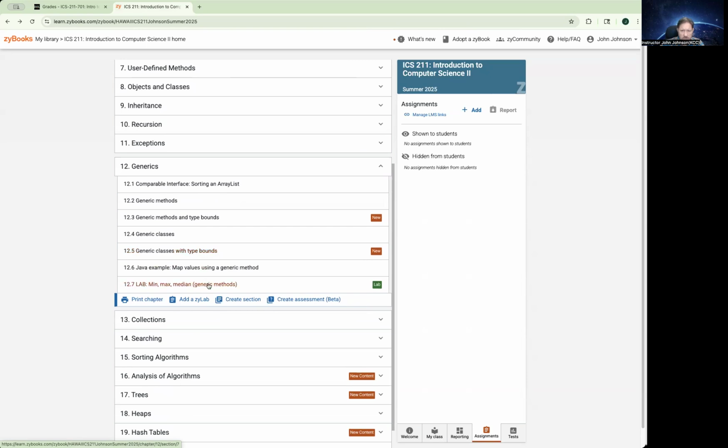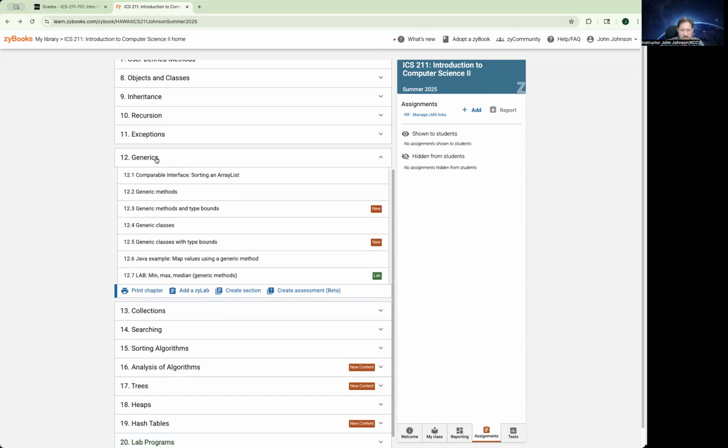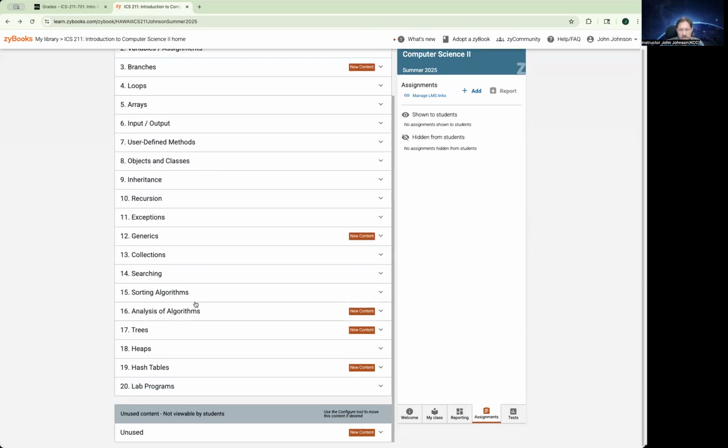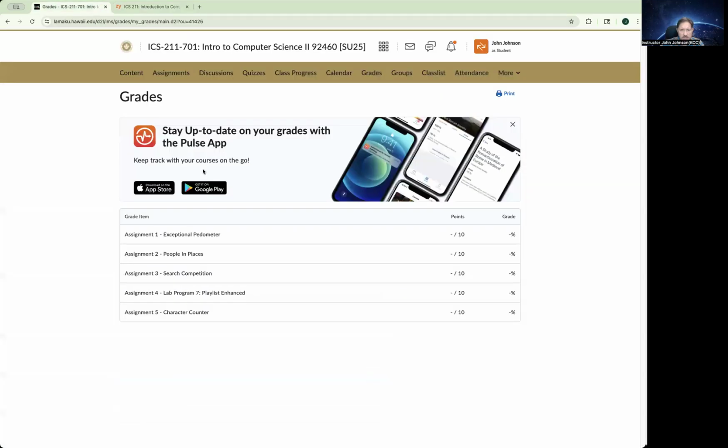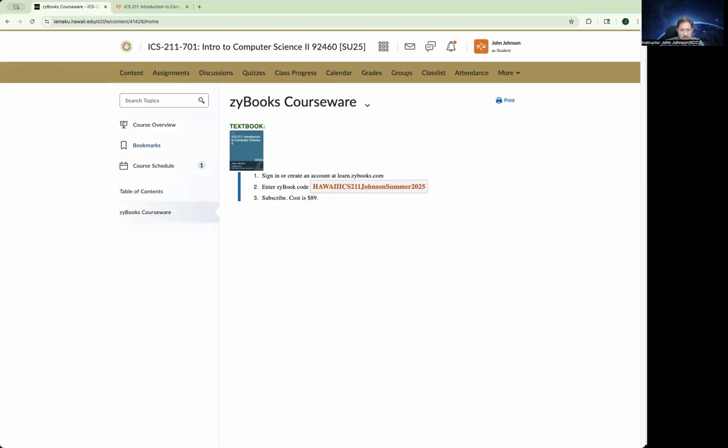And with your labs, once you submit, those will be auto-graded, and we can get your grades for that too. All this work comprises 75% of your grade, and that'll be combined with the 25% that is your 6 or 5 assignments over here. That will comprise the final grade, and it'll be graded according to the criteria that was laid out inside the course overview and content. So that is an explanation of ICS 211.